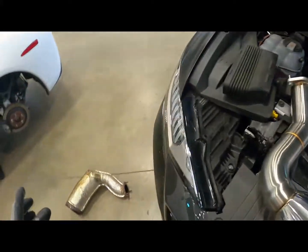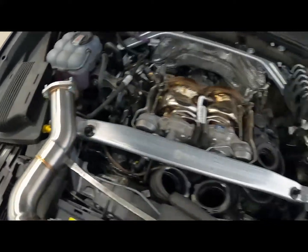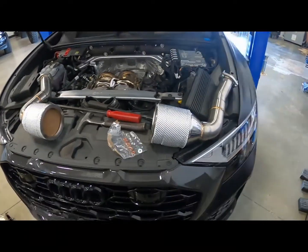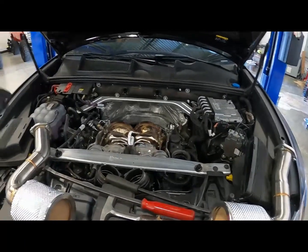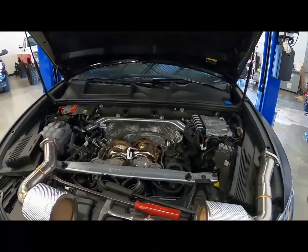One thing you do have to do is take the gasket off your stock ones, reuse them on the aftermarket ones. That's not a big deal. They do provide all new hardware. And so yeah, now we're just gonna get these back in. We'll get the top V-band on, and then we'll go ahead and lift the car up, get these 3 bolts on each one tightened down, and then put the air cleaner back on and we'll be done.